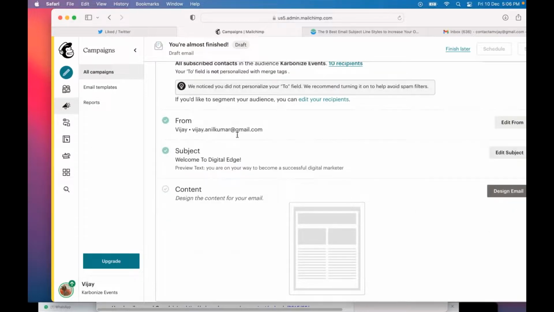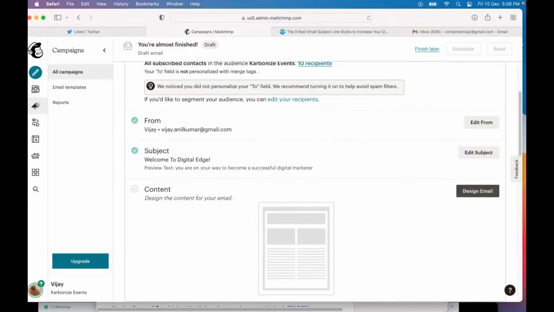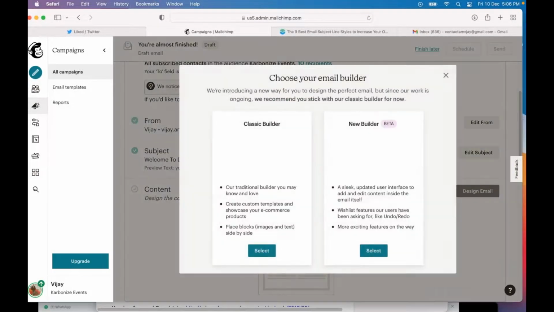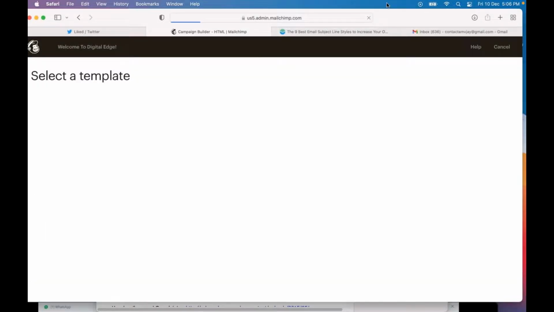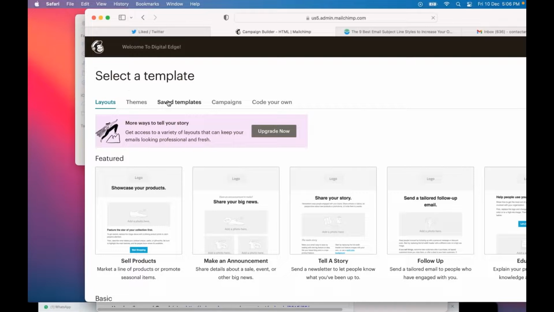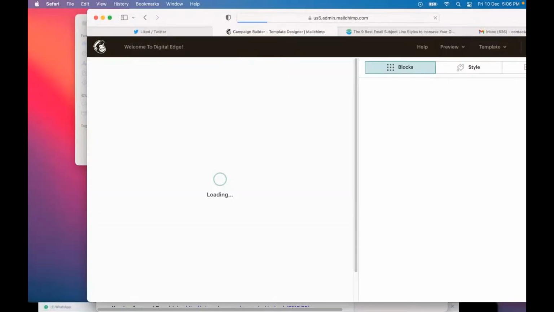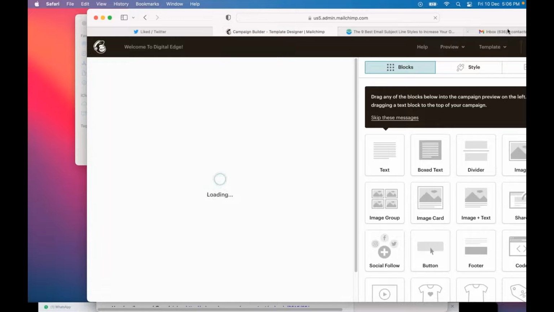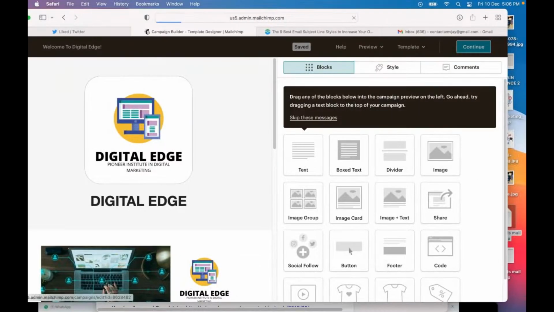So I have the saved audience here already. Design email. So come to saved templates. Whatever you worked on so far, you can select, continue.